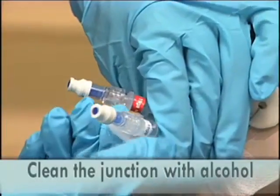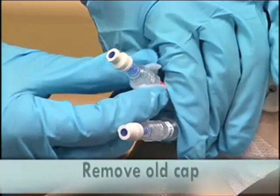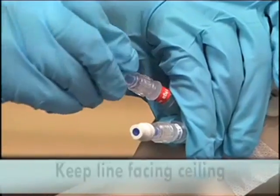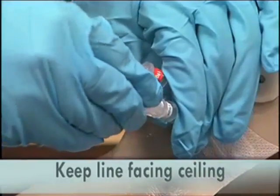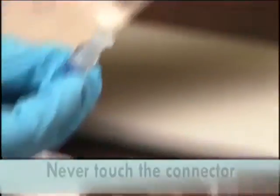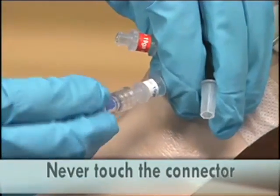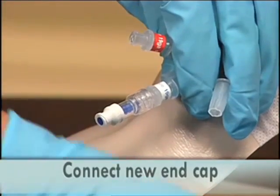Wipe the junction of the cap and line with an alcohol wipe. Remove the old cap and set aside. Keep the line facing toward the ceiling at all times. This prevents the possibility of contamination. Never touch the connector or the inside of the cap. Connect the new end cap securely.